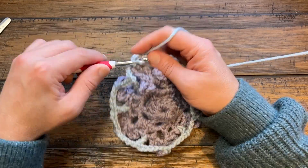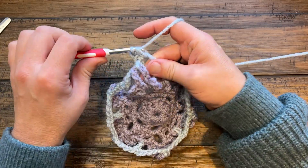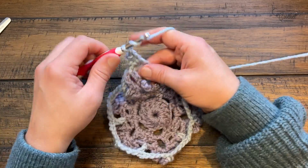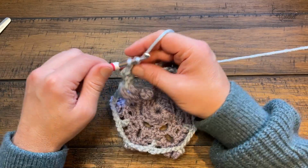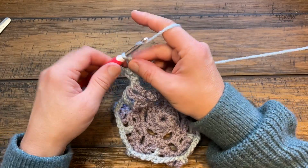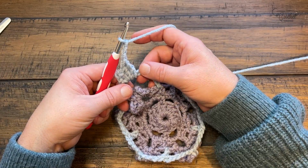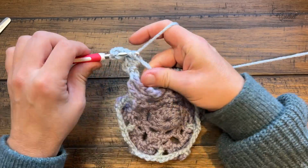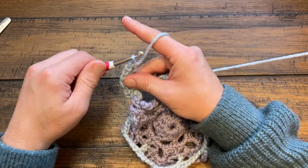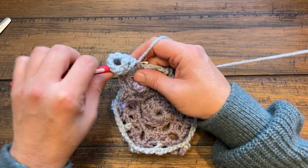So we have a half, a double, a treble, okay, and then chain 3, 1, 2, 3, and then let's continue that same spot. So you're going to do a treble, so you're going to get smaller. So the next one has to be a double, and then a half.